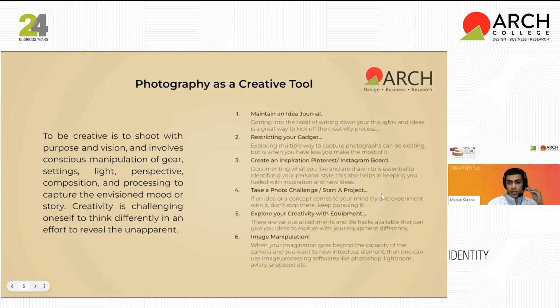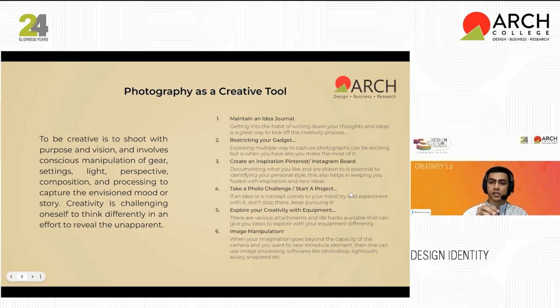So a few tools that will help you improve your observation skills and boost your creativity, or nurture it, is to maintain an idea journal. Get into the habit of writing down your thoughts, ideas. It's a great way to kickstart a creative process. If you don't feel that you are that creative, the creativity is sitting inside you somewhere, hiding. Bring it out. Restricting your gadgets.